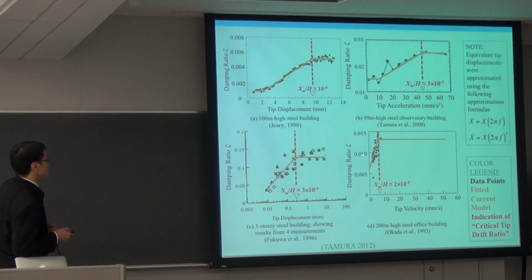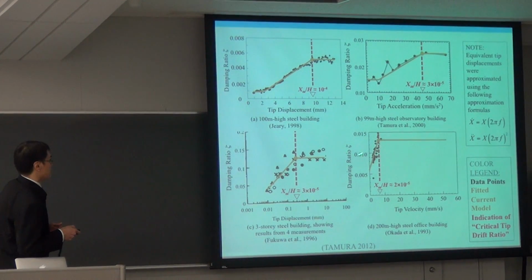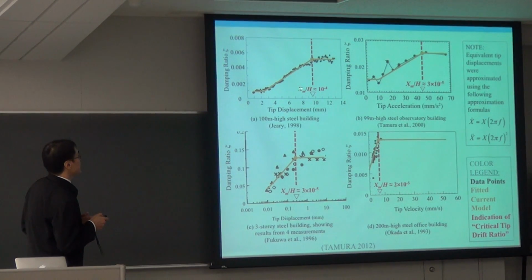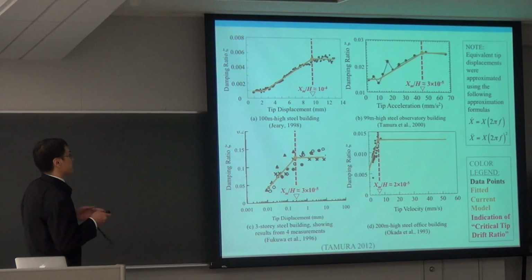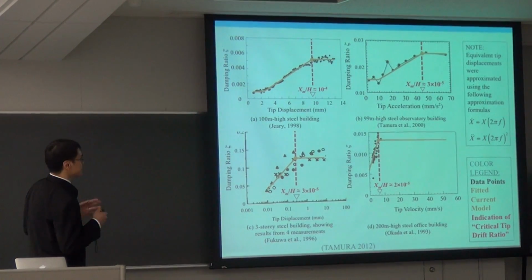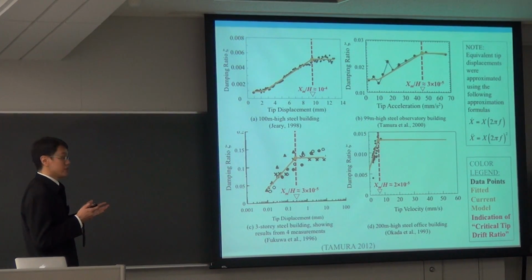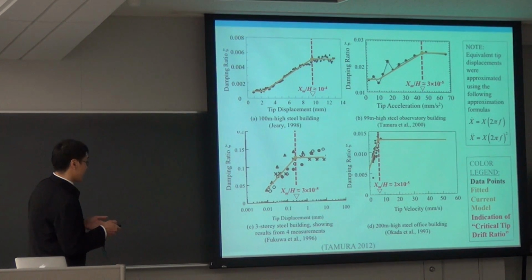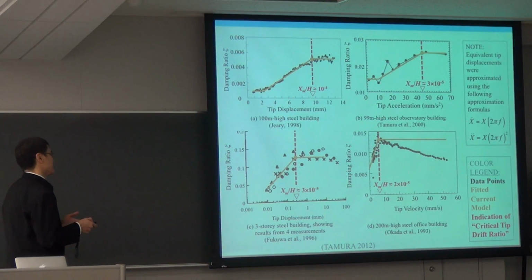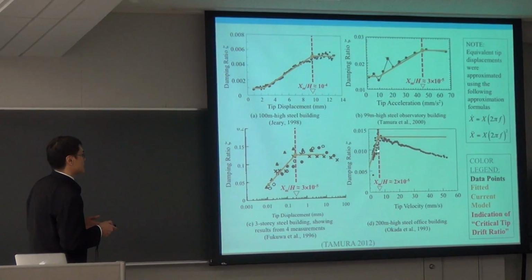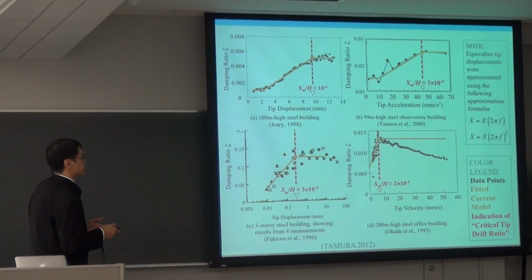So just a few examples. Here I showed 4 plots, basically amplitude versus damping. The black points are the damping data at a certain amplitude. Then I superimposed the shape of the current general model over them. So it looks like the current models are appropriate, at least for these measurements. But in fact, here I hid a significant part of the measurements at higher amplitudes. Here you can see that damping could decrease with amplitude.